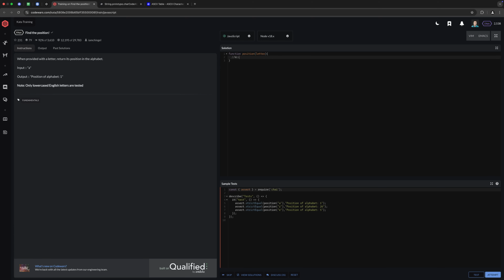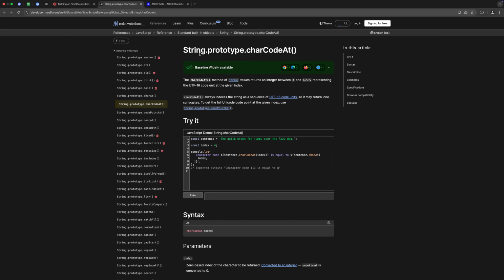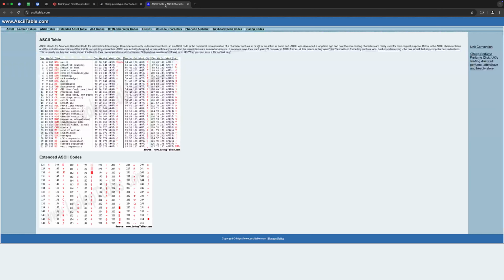So we'll just need to define a const position, which will be our position, and let's say letter.charCodeAt, and then we will say minus 96, and I'll explain why. If we have a string, which is our letter, and then charCodeAt, we will be returned some kind of index, right? Why 96? Let's see why. If you take a look, letter 'a' starts from 97 and it goes up to 122, which is 'z', right? So let's see if this works.